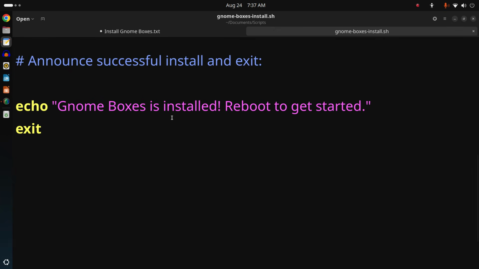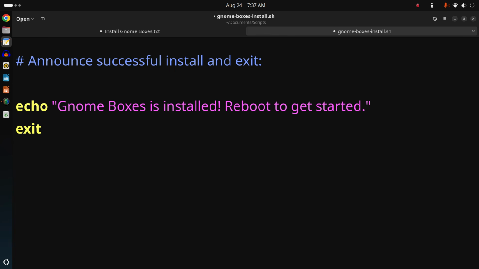Now, this is, in a script, especially one this small, a little bit superfluous, but I like to stick it at the end because with the exit command, it will generate an error code. Basically, it'll be a 0, I think, and the 0 error code is, hey, everything's okay, there weren't any problems. Now, if you want to generate an error code, this is where you would put the number. So, like, you could say exit 1, and when it does, the system will know that there was an error. So that is very useful, especially when you have multiple things that you're doing in a script. If you do want to exit with an error, that's how you do it.